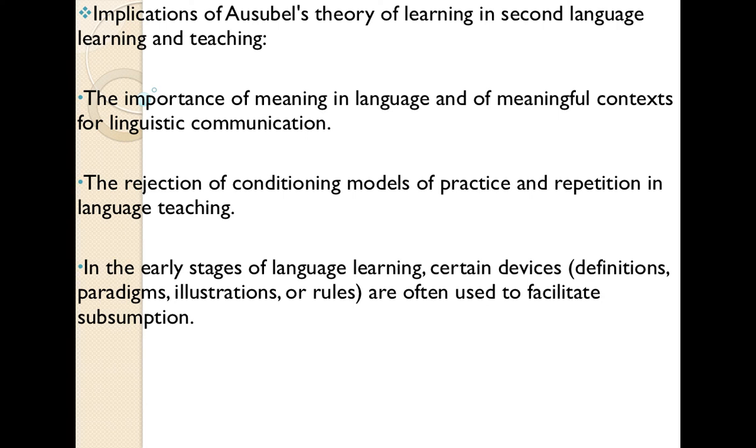In the early stages of language learning, certain devices, definitions, paradigms, illustrations, or rules are often used to facilitate subsumption in the early stage of learning. For example, before we start, students learn certain definitions, they learn certain rules, but when they find it easy to converse, to communicate, these definitions are said to be pruned out. Because the goal there is not to recite them. We forget about those definitions and those rules. We use them easily, and we are not aware of these definitions and rules.